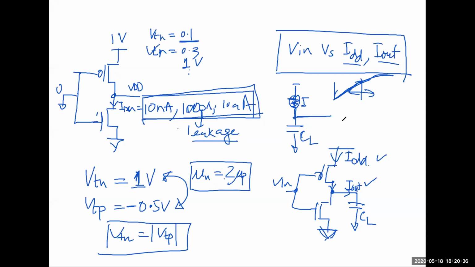Like for example, you do the VIL calculation, but let's say I give you a number. Let's say VTN is 1 volt and VTP is 2 volt, and I tell you that VIL is 3 volt. Is that valid? Is that correct? You should be able to tell that in a fraction of a second, right? Like, oh, no, no, no, that's not true, or yes, it can be, or whatever it is. So you should have that feel completely, not just the equation, because with the equation you'll get lost very easily.